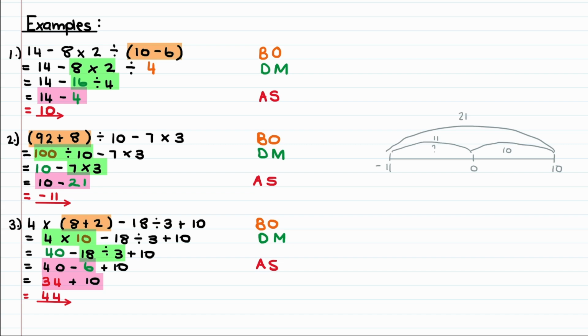Making use of color when solving these questions can make it so much easier to follow the correct order, and being intentional with going one step at a time will help ensure that you don't miss out on anything or skip steps. Just always remember the golden rule. Whether you are on step 1 solving B and O, or on step 2 solving D and M, or on step 3 solving A and S, always solve from left to right.